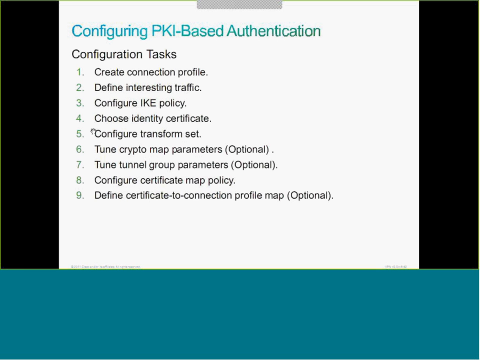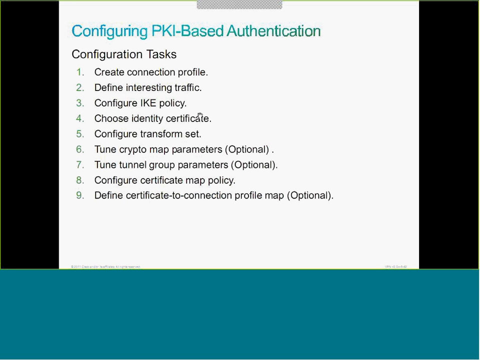So the first and foremost thing you need to make sure of, even before you start configuring PKI-based authentication, is that the device itself has received a certificate, that is the identity certificate, from the CA server. And that's where those steps I mentioned earlier come in: generating the private key internally first, or even before that, setting up the clock settings, setting up the name, setting up the appropriate parameters of synchronization with the NTP server, then making sure that the key is generated right and has no problems, making sure that it has connectivity with the CA server. Then you go ahead and download the CA certificate, request an identity certificate, download and install the identity certificate. All those steps have to be taken care of before you even start off with the config.